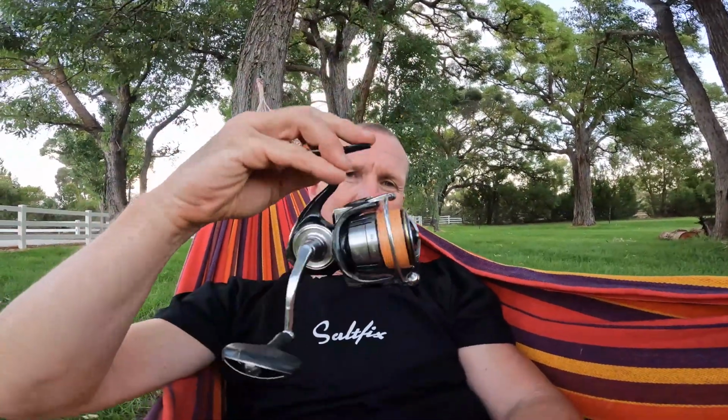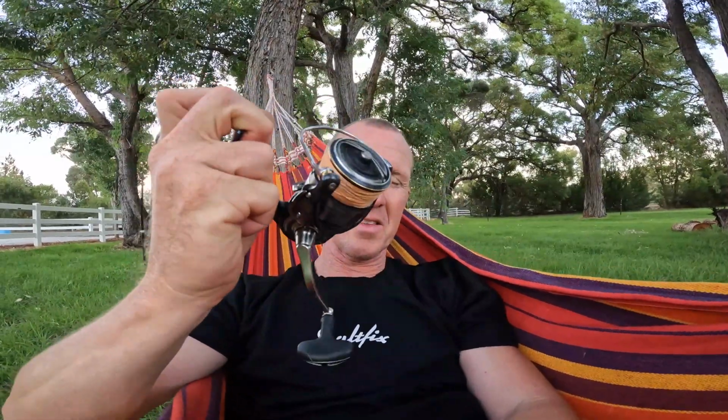I'm pretty well off for 20 pound outfits anyway. I also have my Certate here that I fish on another one. This is loaded with 20 pound, and I've also got another Certate in the house that I've got loaded with 20 pound as well. So I'm not running short on 20 pound outfits. While I'm talking about 20 pound, this Certate, awesome reel. It's only probably a year old. My wife bought it for my birthday last year. Not even a year old.